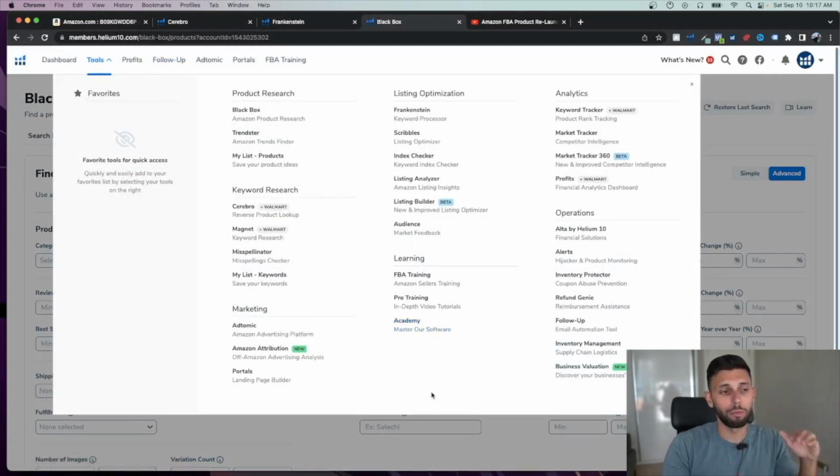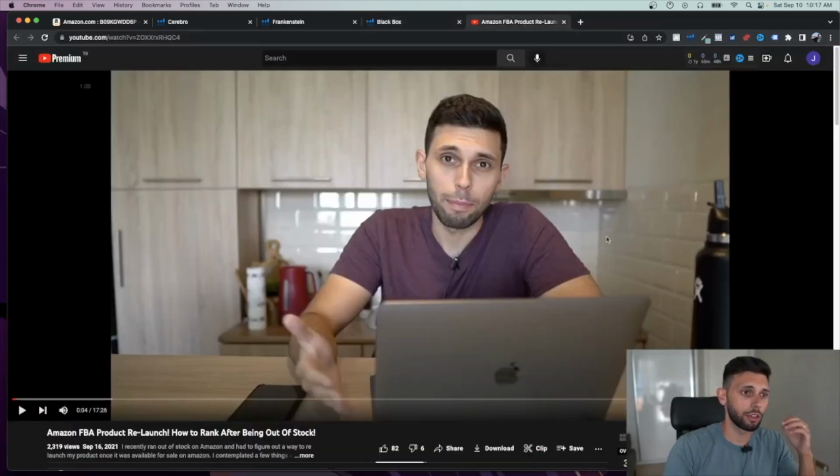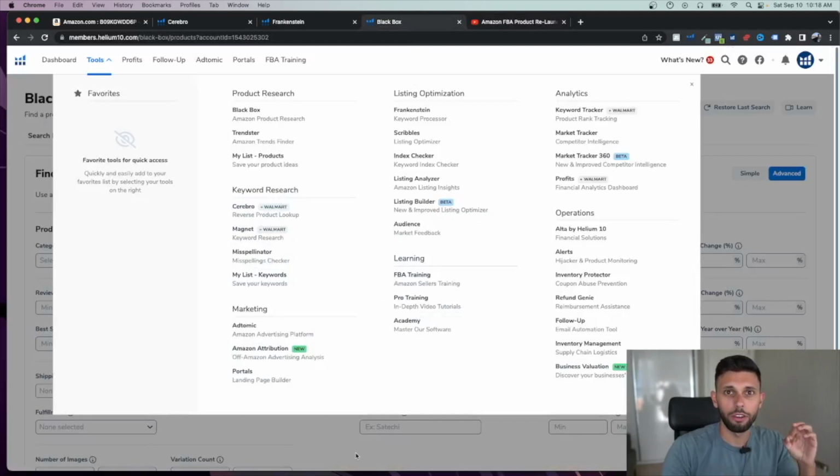Lastly, probably a tool for only really experienced sellers is Adtomic. Like it says here, Amazon advertising platform. It helps you manage your PPC campaigns, helps you set up rules and automations, certain things like that as well. I think it's really, really cool. I have a video here where I show how to use it and all that kind of stuff. You can watch it here. But again, it's very, very expensive for that package for Helium10. I think it's like $300 a month.